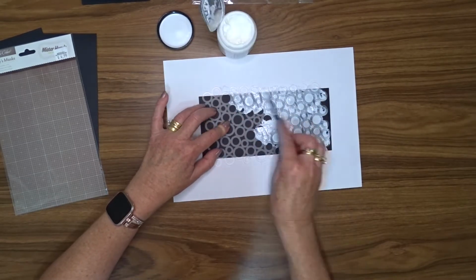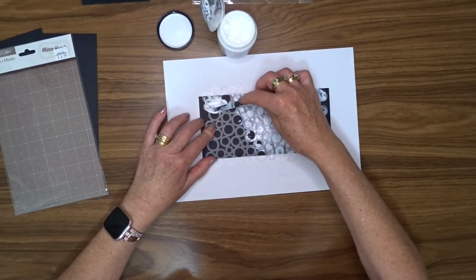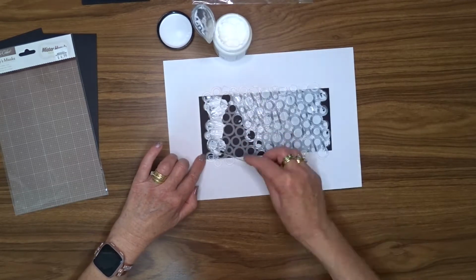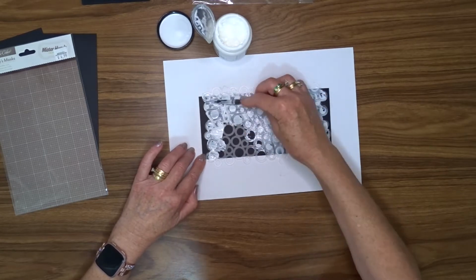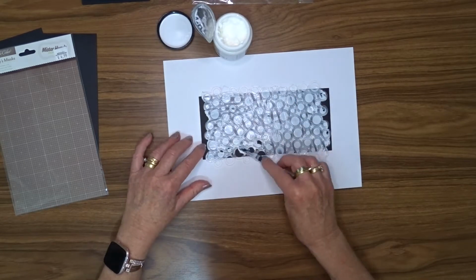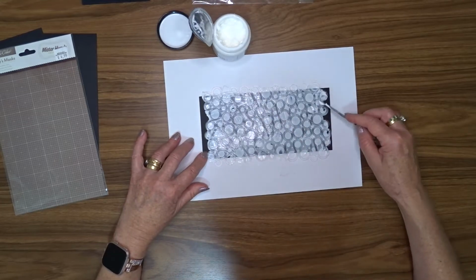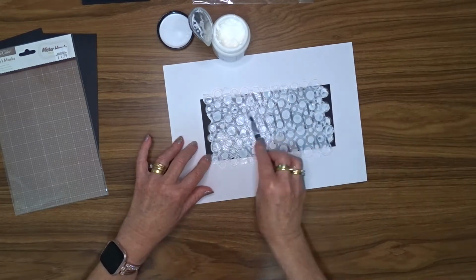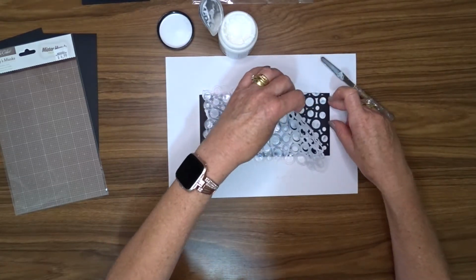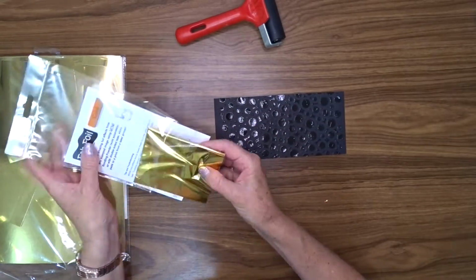Because I'm going to apply foil over the top of this, and where the gel doesn't sit flat with the top of the stencil, the foil won't attach to the gel, so I'm trying to get it level, but as I said, I don't achieve that. This duo gel can be used with or without heat. I'm not sure whether the one that isn't duo can be used in the same way or not. The gel goes on white, and when it's dry and ready to apply the foil over the top, it's clear. So now I'm going to set this aside to dry.